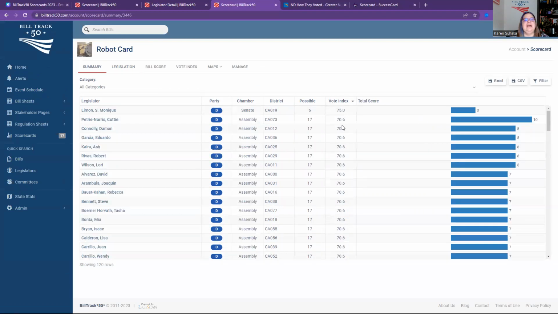If I sort the other way, we see the best we got was Senator Lyman, who got it right 75% of the time. But yet you see she only had 3 points in the total score. So this is the percentage. It allows us to compare the senators and the assembly people, since they're both from 0 to 100. It evens out if they're on the committees that got a chance to vote, all of that.